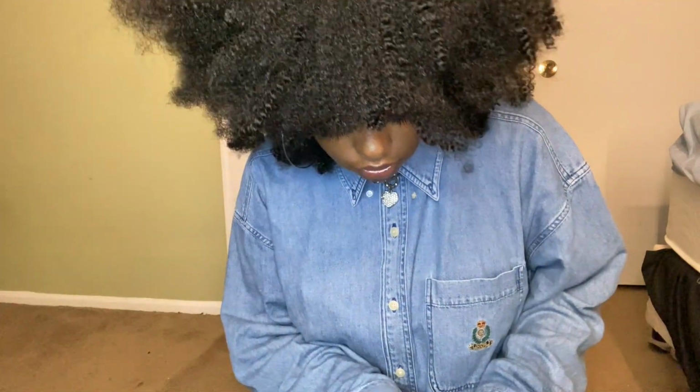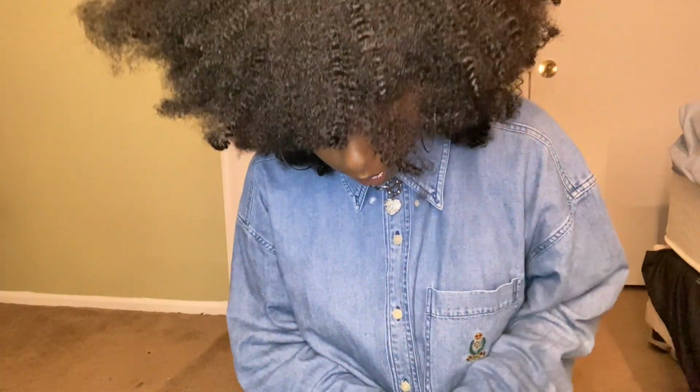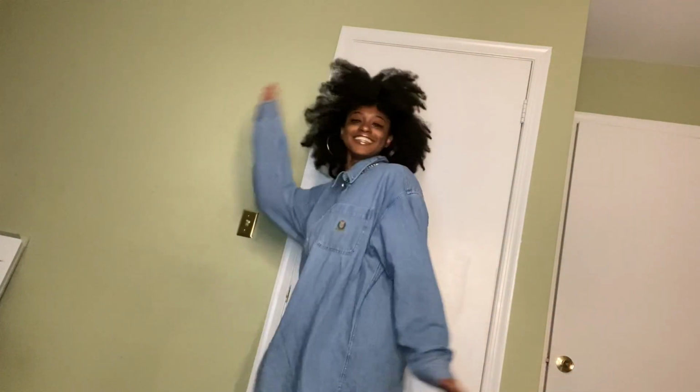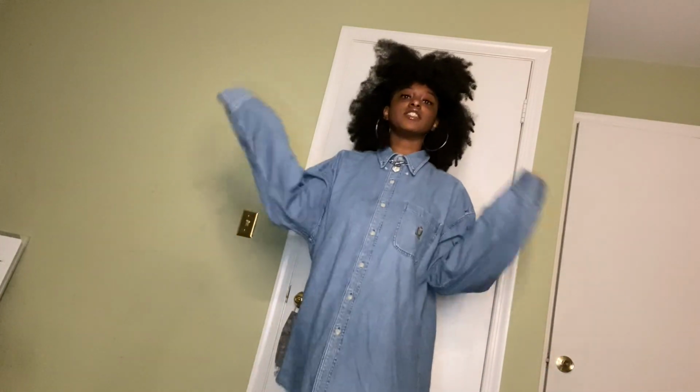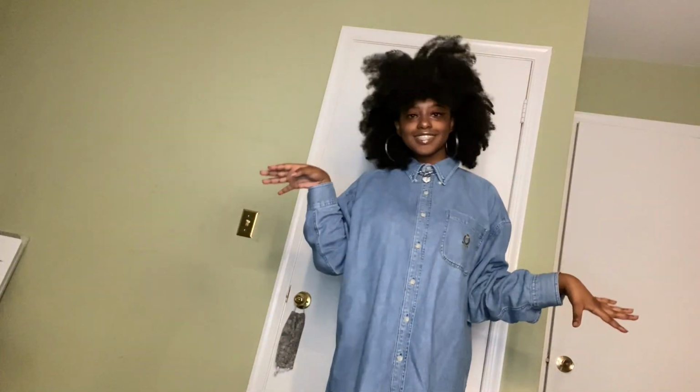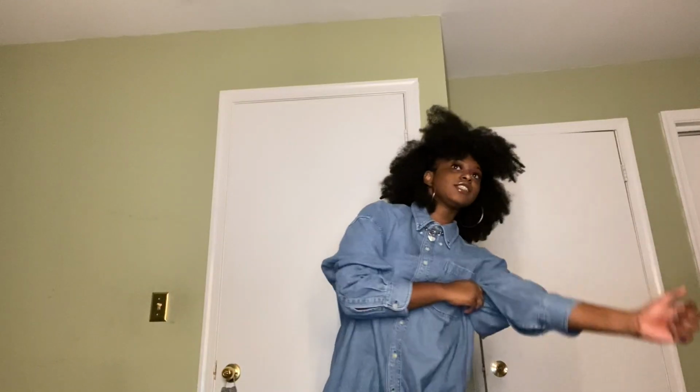I'll button the last button for y'all, okay? So you can get the whole scoop, okay? Oh, the tag is still on it. That is embarrassing. Okay, you're kind of crooked, but y'all, I can't really see because I don't got my glasses on, but I'm giving y'all somebody, okay? Give me your grandpa. Give me your mommy. It's crooked, isn't it? It is. This is a look. Yes, it's very basic.